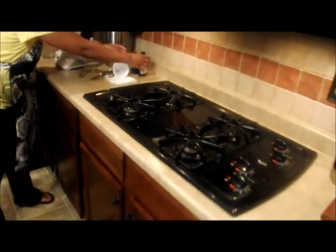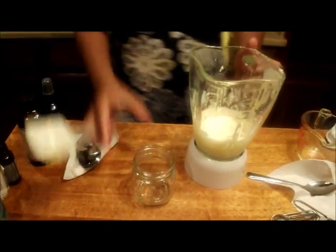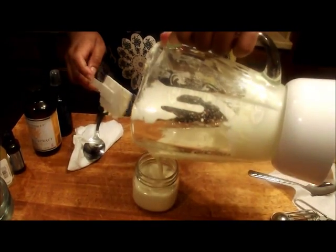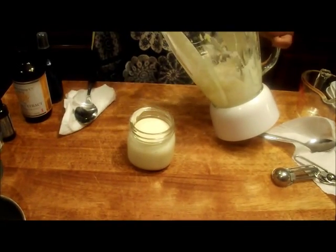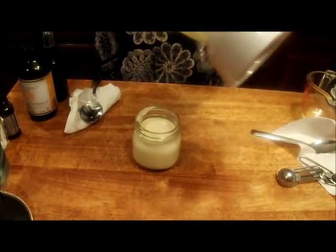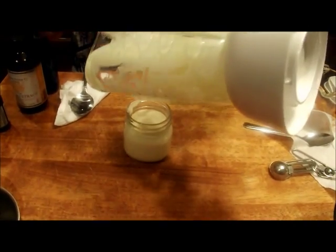Alrighty, we're going to bring this back over to the table. And I'm going to bring this with us. And there we go. We got the blender. Alrighty, let's get our cream poured out into our jar. The jar has been sterilized and also heat sterilized. As it cools, it's going to thicken up. And make sure you scrape every bit of it out of the jar. You're not wanting to waste anything. Besides, for me especially, that is the last of my rose petals, and I don't have any more. So this is going to have to last me a while.